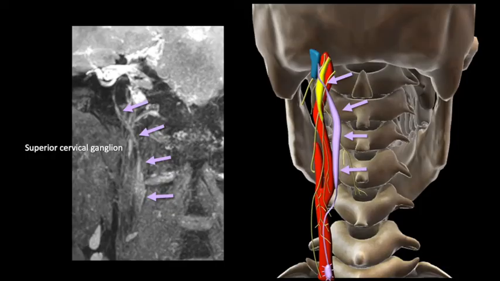This technique allows us not only to visualize the traditional cranial nerves at the skull base, but also things that we have never seen before, such as the sympathetics. We can actually visualize the superior cervical ganglion, which we believe in time will be able to help us identify many problems with autonomic dysfunction that may otherwise remain idiopathic.